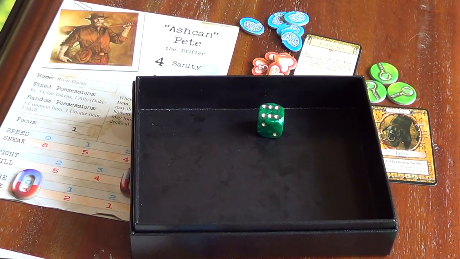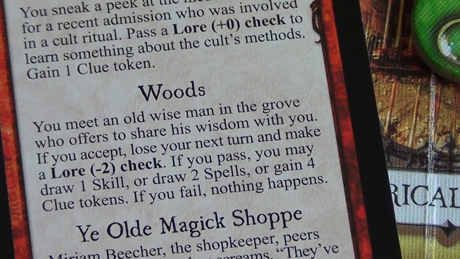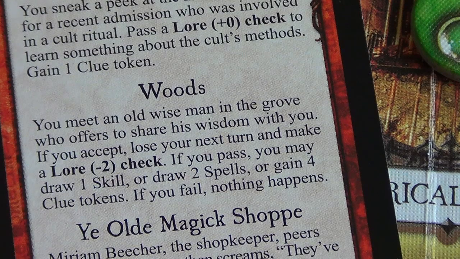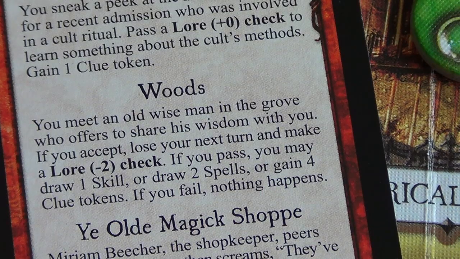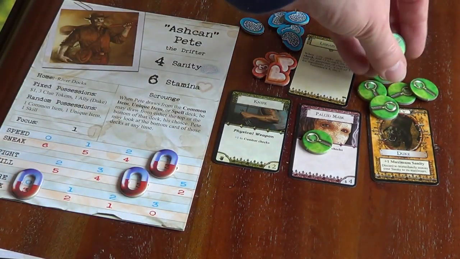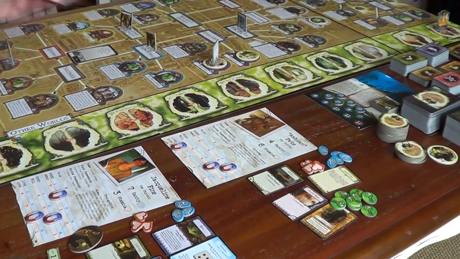Alright, first time. If you pass, you may draw 1 skill, 2 spells, or gain 4 clue tokens. Well, I don't fancy spells, my law's not that good. A skill might be helpful, but it might end up being something rubbish. I think the 4 clues is what I want. Well played, Ashcan. You now get 4 more clues. What a result.